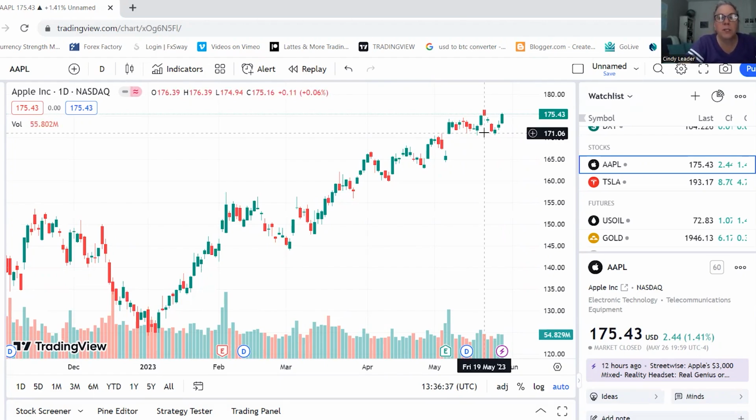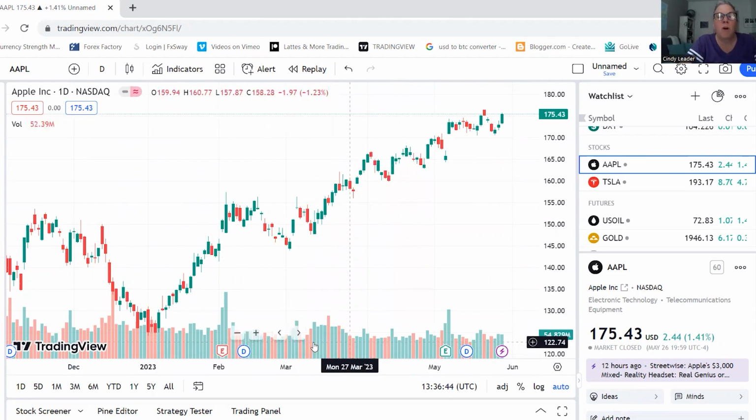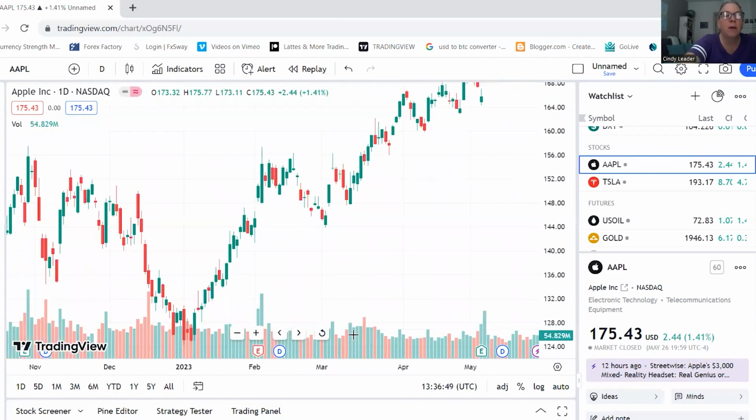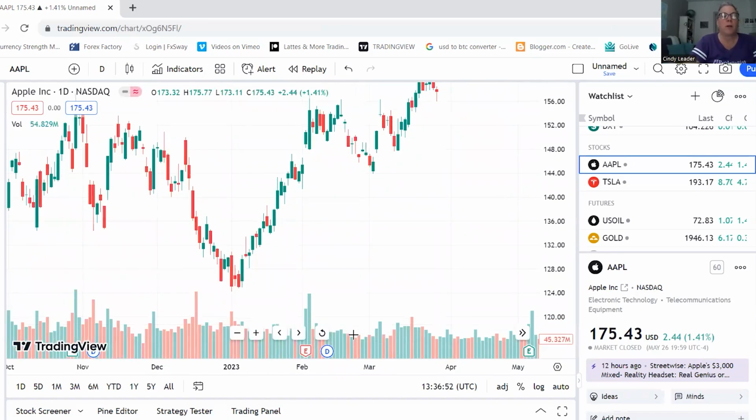So what I wanted to show you is, you're probably wondering what all this is. I don't use this, so we're going to take it off. These are volume bars. This tells you how many people are in the market. Volume. Who's here? You can see by these big, tall spikes. I'll just call them spikes because these are not candles. This is just a measurement tool. And you can see that these correlate with these big candles. This correlates with this big candle. You can see the vertical line with this big move.